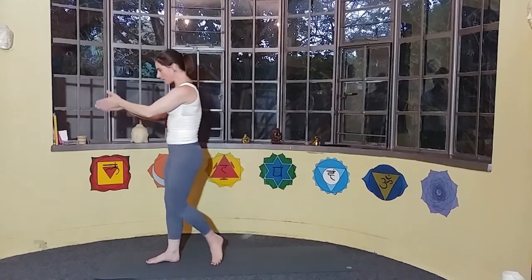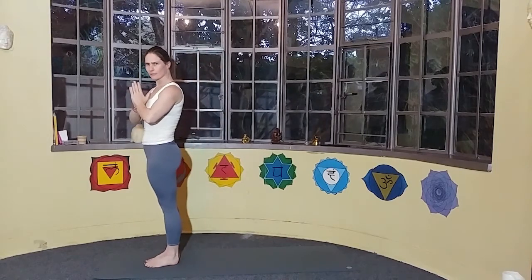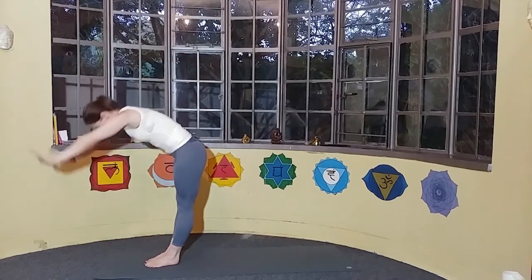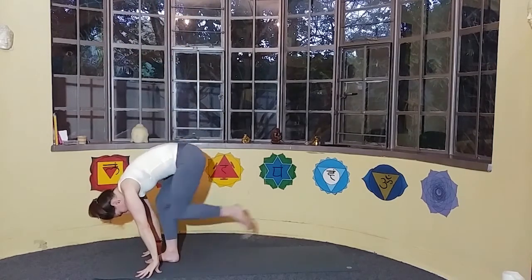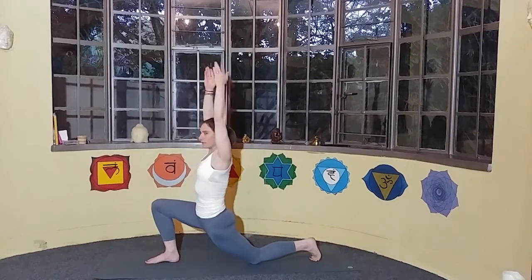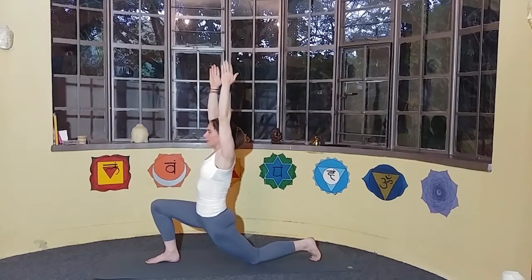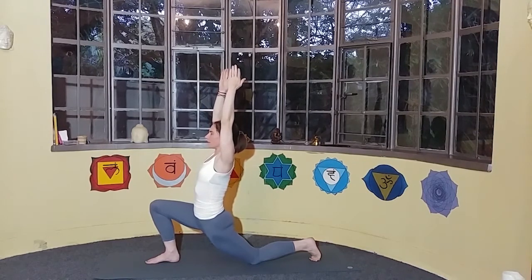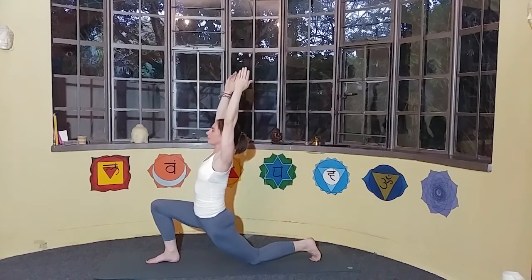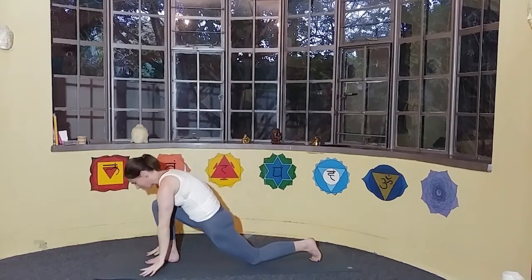Stay. Stretch. I think we've got a lunge on the other leg. Inhale. Exhale. So it must be left leg going back, knee down, and stretch up. Hold. One, two, three, four, five. Good.